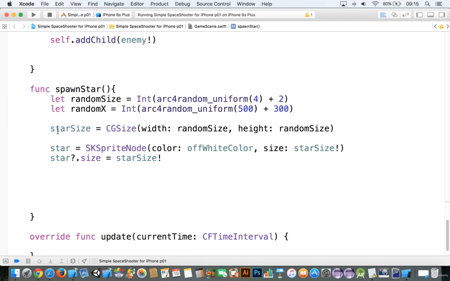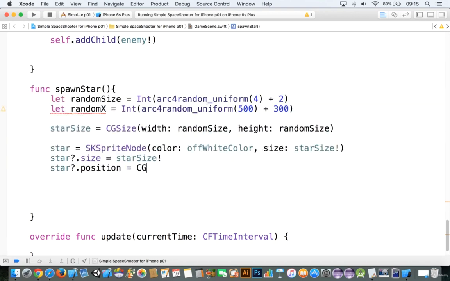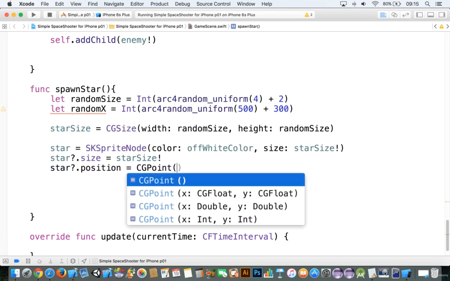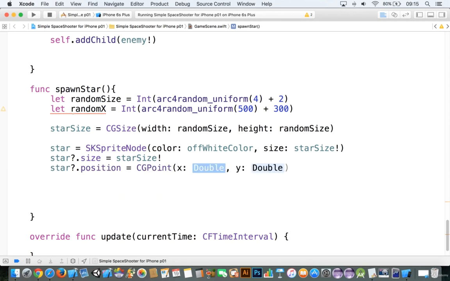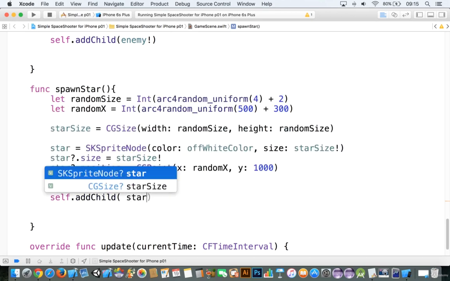Maybe make it a constant, and we'll say star.position is equal to CGPoint with x and y. The x is random x and the y is 1000. That way it'll be somewhere up at the top. All right, let's also add in self.addChild and make that equal to star, and that way it will work here.